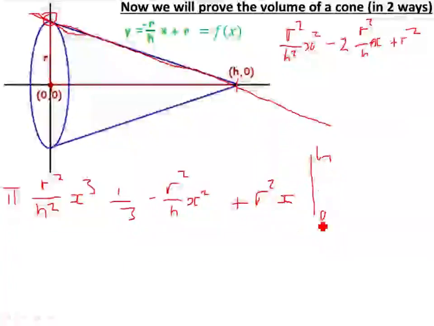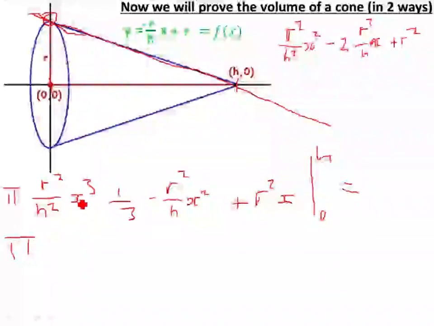Now seeing as everywhere there's an x it's always being multiplied, then that means the entire thing is going to get multiplied by 0. At some point we can factorize all the x's out, so no point integrating with 0 and writing it all out. So all we have to do is find it in terms of h, and that's it. Cancel out and you're done. So that would be pi r squared divided by h squared times x now becomes h cubed.